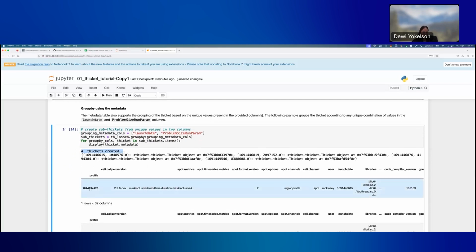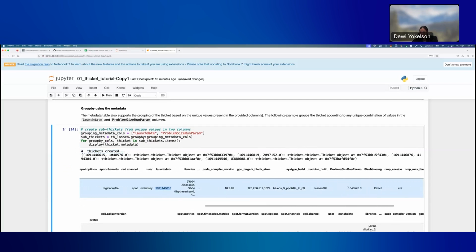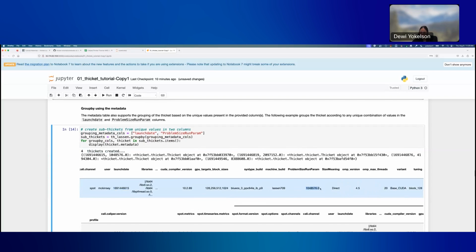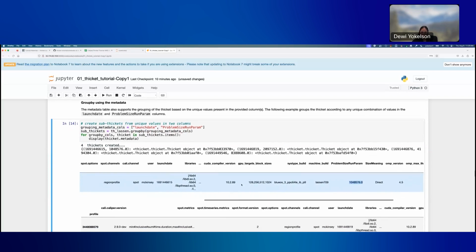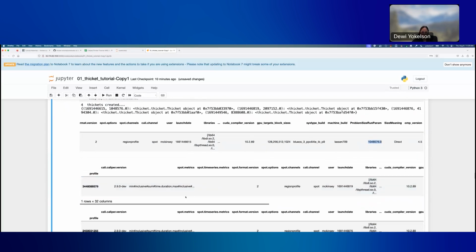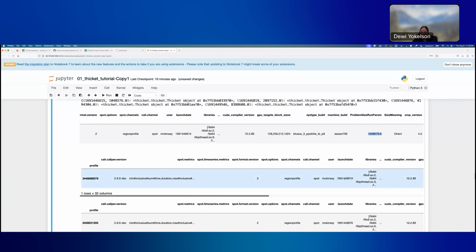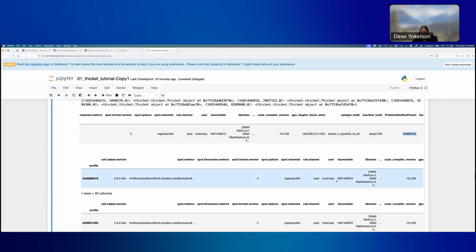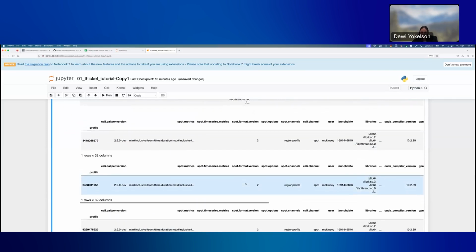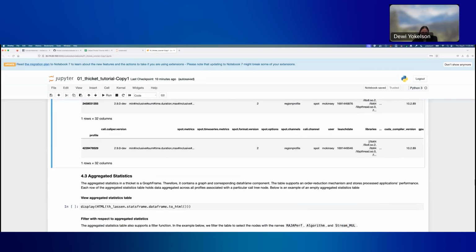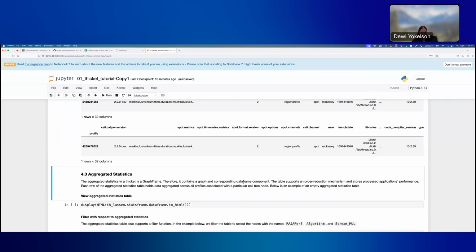The first one is for the first launch date and the problem size of 1 million, which is here. Similarly, each of the thickets below is grouped by a different launch date. That can be useful relating to CI, if there was a new version. When did something run? Looking at something that was run more recently, or something in the past.